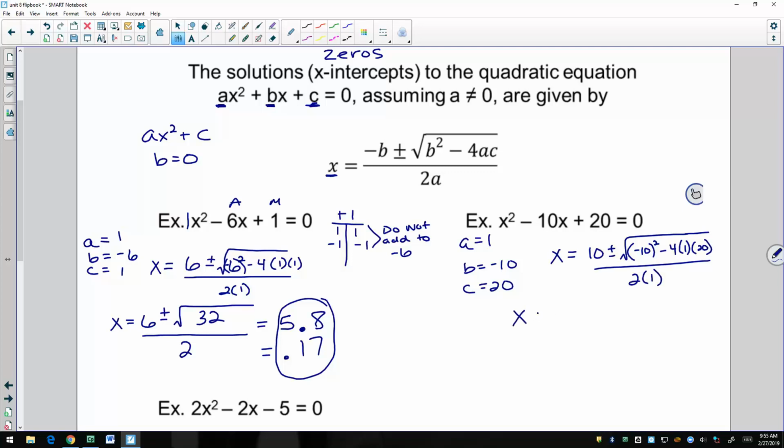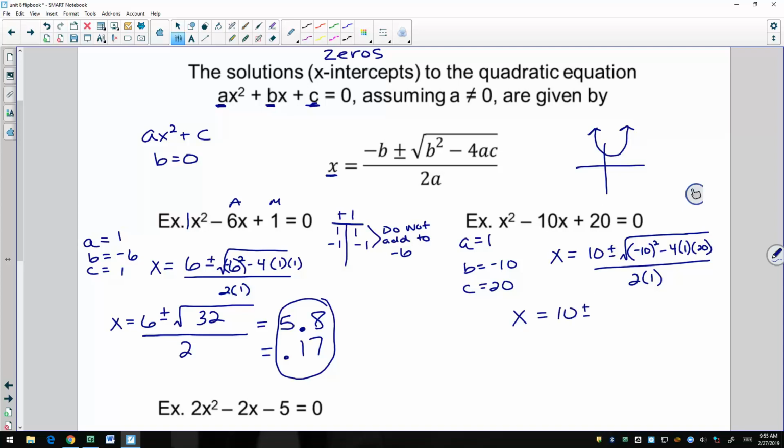If when you're doing this, you get a negative underneath the radical, that can't happen. So if that does happen, you need to check the graph. So I would type this into your calculator and graph it and see if it even has roots. There are situations where a parabola might not have roots. It could be above the x-axis or below and never cross. So if that happens, it doesn't necessarily mean you're wrong. It just means it might not have an answer. So if you get a negative under the square root, make sure you graph it and check to see if something funny happened. Or maybe you just plugged them in wrong.